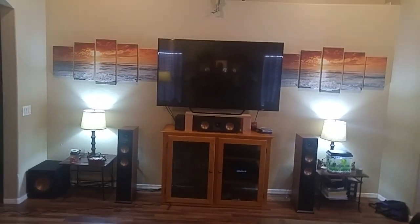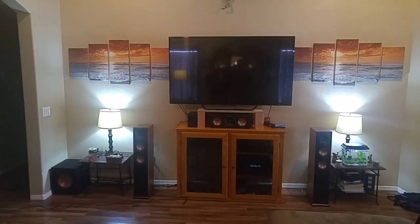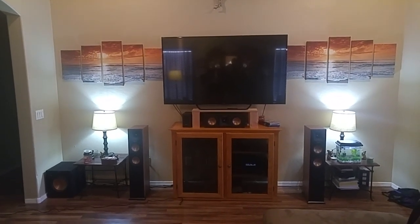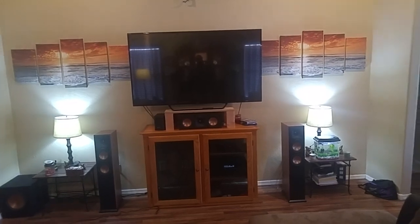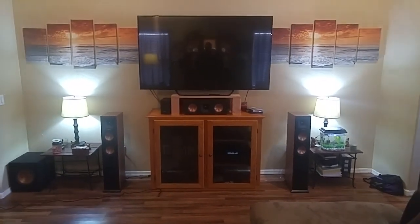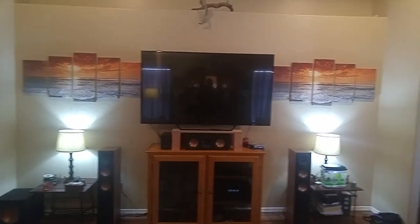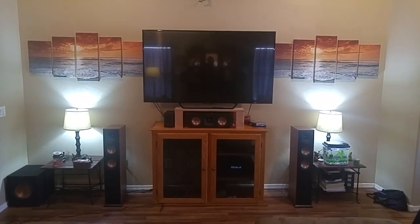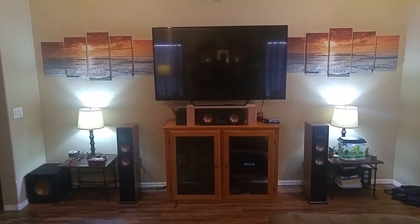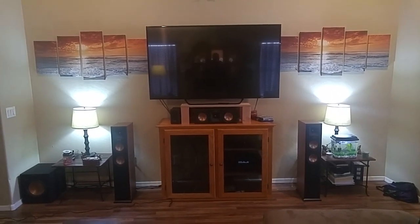But at some points in movies, at some frequencies, they black out. It may just be an instant, and I can deal with it. I'm not an audiophile, I'm not some sound guru, so it's okay with me. But for some people, if you're really high end, note that they do clip in and out at different volume settings and different points in time. So that's just something to take note of.